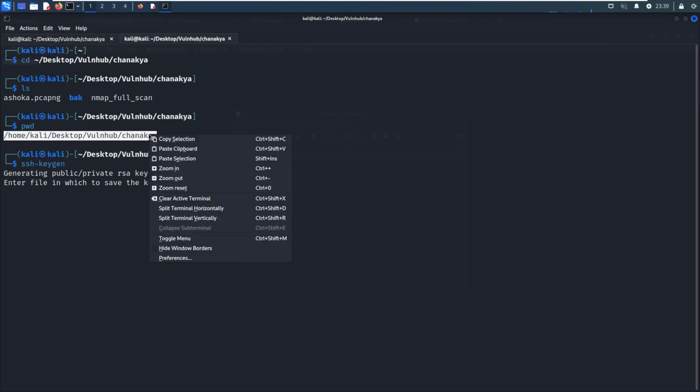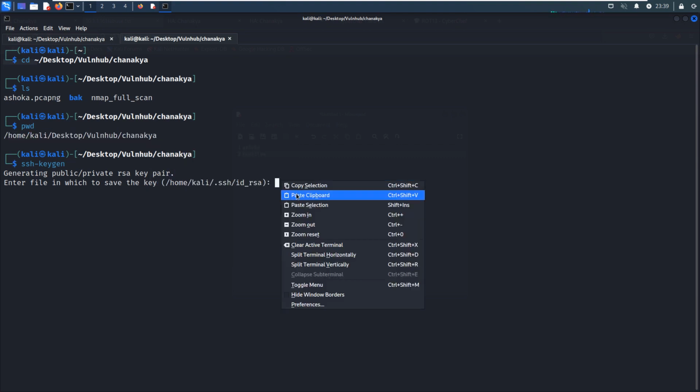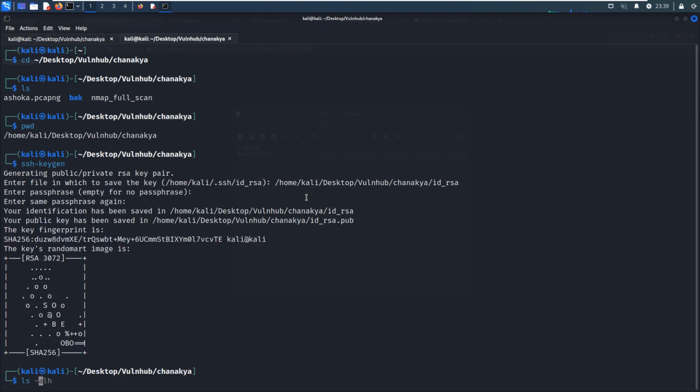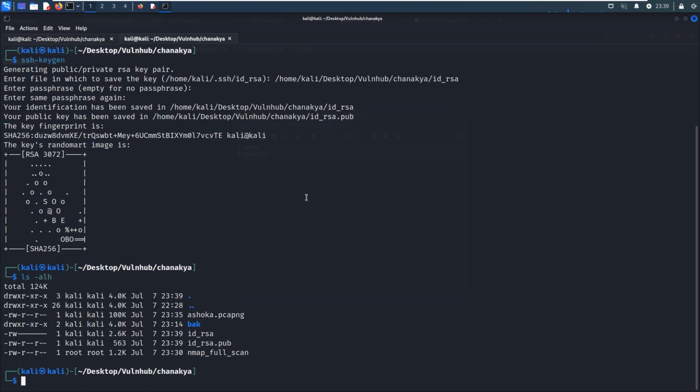So I can make a copy of this path and specify the private key name. No need to supply the passphrase. Okay, so we have already generated the private key and the public key.